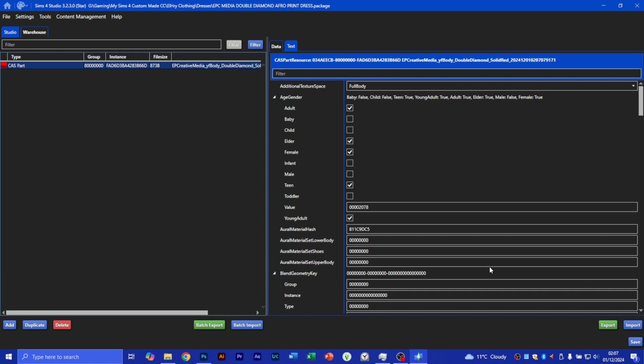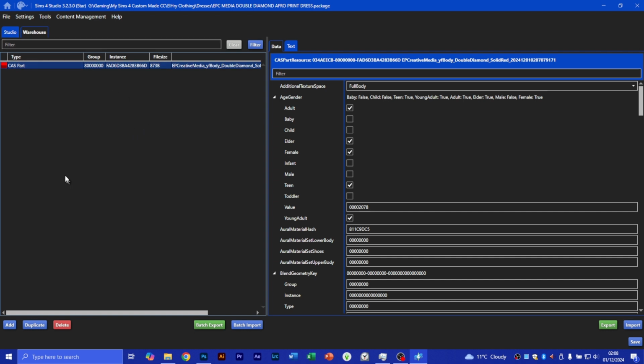And so once you've done that, obviously it's going to take you now to the actual item. Now right now what you are seeing is the warehouse. The reason why I'm in the warehouse is because the last thing I edited on this particular Sims 4 Studio was a custom loading screen, and loading screens do not really have images and stuff like that within Sims 4 Studio. They mainly use the warehouse section of Sims 4 Studio. Do I fully know what warehouse is in Sims 4 Studio? No. All I know is it's where the technicalities kind of reside, and I only delve into them when I'm editing certain items.